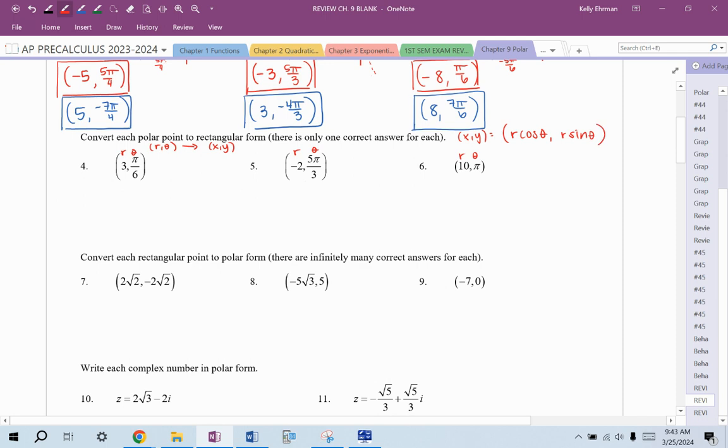If you need a refresher on why that's true, it's in our notes. Go back and look at the little right triangle that we created. Otherwise, memorize that formula. You're given the two things you need, you just have to do the math and simplify. So our xy coordinate is going to be 3 times cosine of pi over 6 and 3 times the sine of pi over 6. Now, I noticed that some of you wrote that down correctly on your quiz and then mixed up your trig values here.